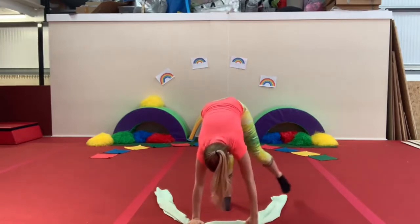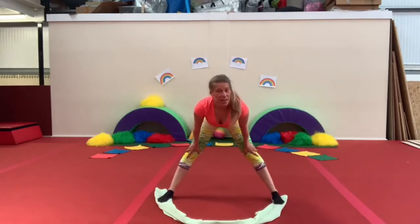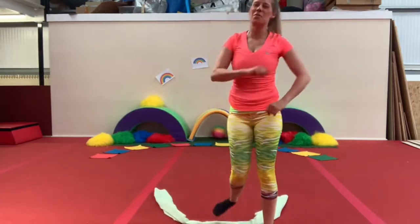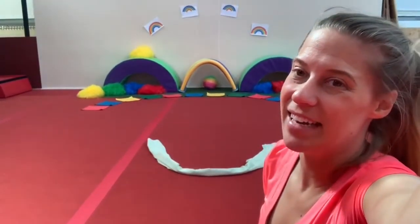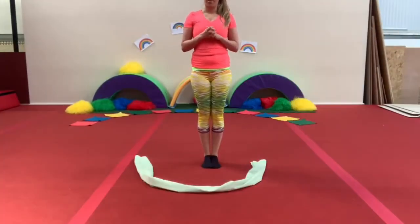Let's all do it together. Hands down on the floor. Legs out on each end of your rainbow. And let's go and see if we can tick-tock with straight legs. Ready? Tick tock, tick tock, tick tock, tick tock. Well done. Have one more go. This time I'm going to count to 10. I want you guys to show me your tick-tocks. Ready? Off you go. 1, 2, 3, 4, 5, 6, 7, 8, 9, 10. Well done.